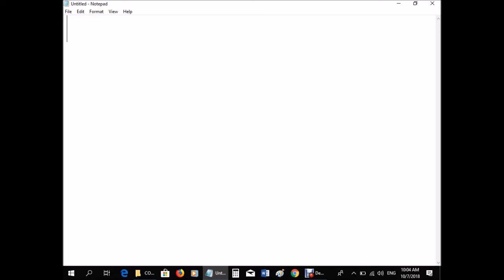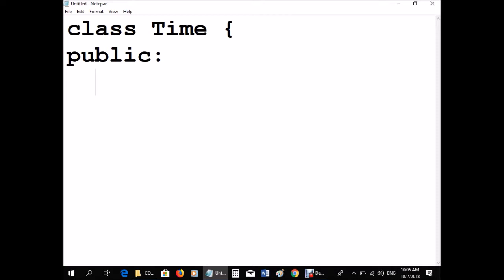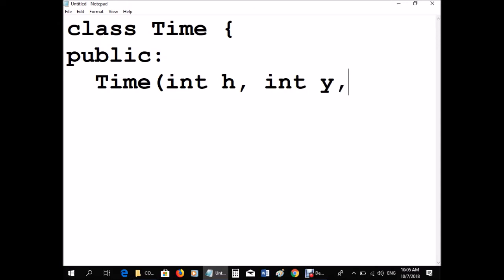As I mentioned before, if I have a class, like the one we used in the lab, called Time, for this class we have a constructor called Time with three parameters: integer hour, integer minute, integer second.